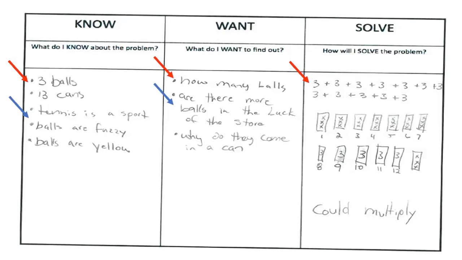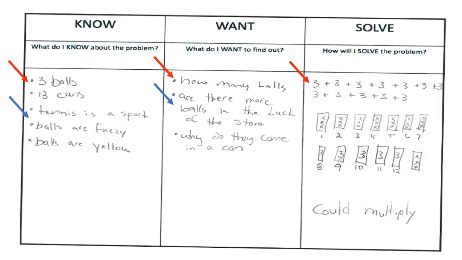Why does that matter? Well, because some of our kids have never played tennis before. They actually play a lot of basketball, and the idea of a ball coming in a can is bananas, right? And more importantly, teacher says, okay, Jimmy, you don't know what to do. Why don't you draw a picture? Jimmy looks at her and says, what does that even look like? Right? And so sometimes we say, well, kiddos couldn't read the problem. No, they didn't actually make sense of the context because it was completely foreign to who they are as a 7-year-old, a 9-year-old, or what have you.